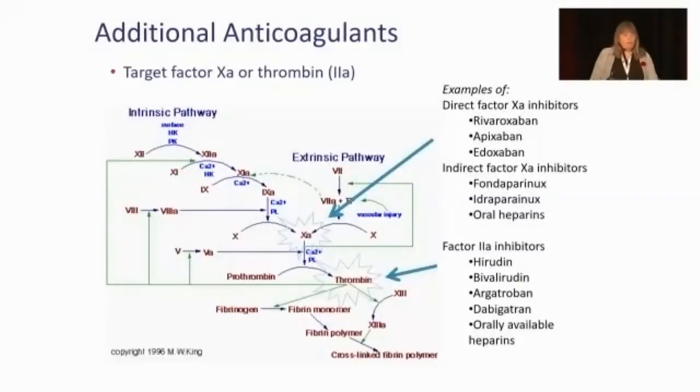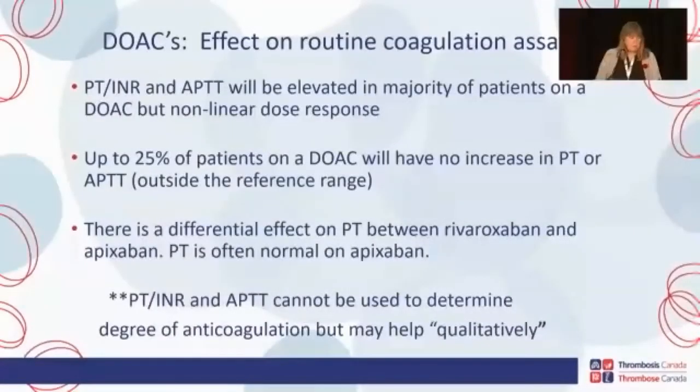Okay, moving on to other anticoagulants. As we've learned already today, we all know that the DOACs are out there. The rivaroxaban, apixaban, edoxaban are all freely used. Dabigatran is also there. Less commonly, you might have some other direct thrombin inhibitors, argatroban or bivalirudin. But we do have other anticoagulants. And how does the lab help you with those?